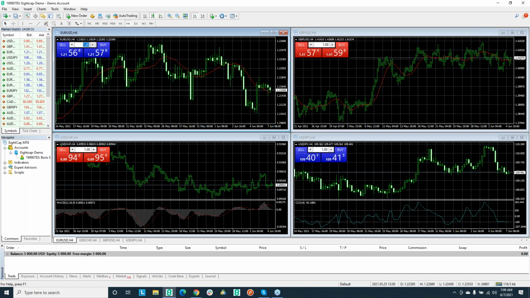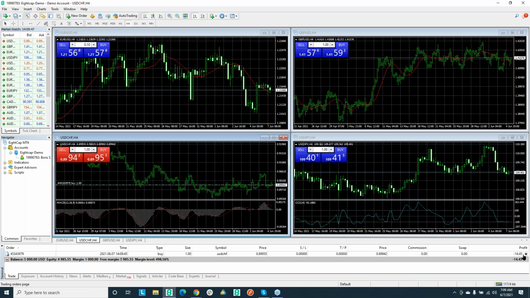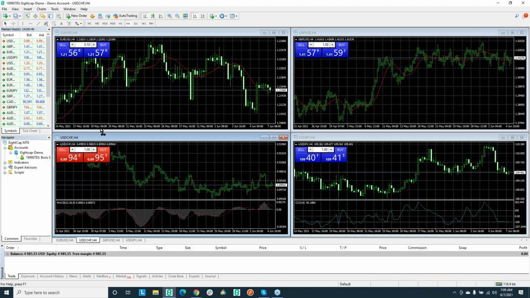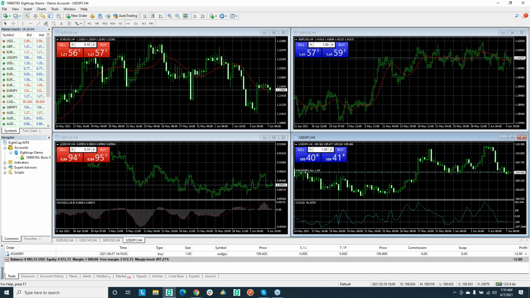And just to show you what that means, if I just simply change this to 0.1, right? Actually, I'm curious. Hang on, let me see. I wonder if I click on this. No, it's going to give me the full lot size. I think it's going to give me the full lot size. Yes, I bought the full lot size. I'm going to get rid of this. Even though you changed it in defaults, you still have to change it over here, 0.1, on the first time you try it.